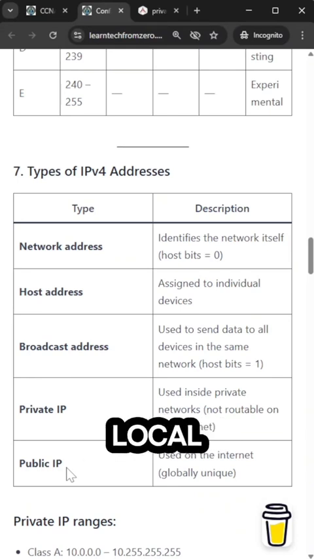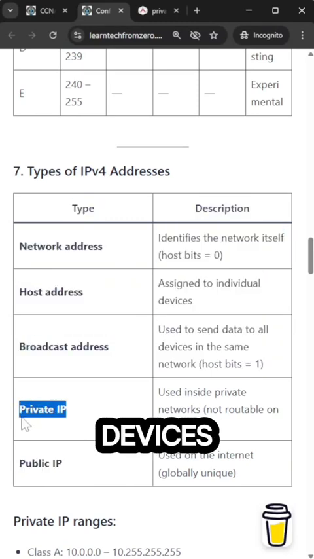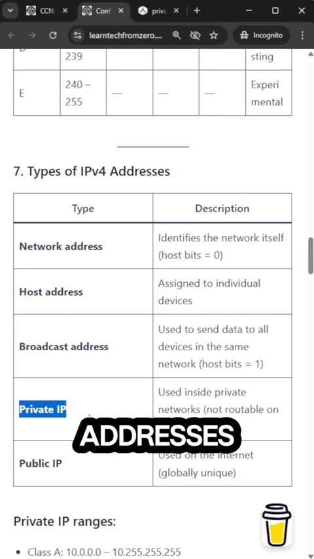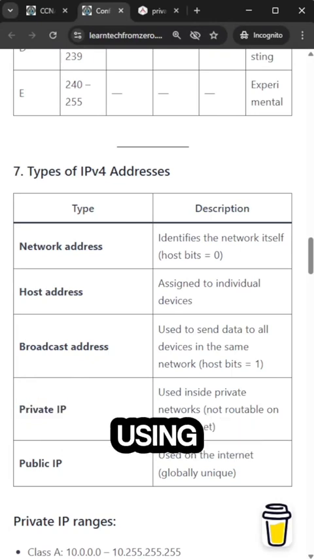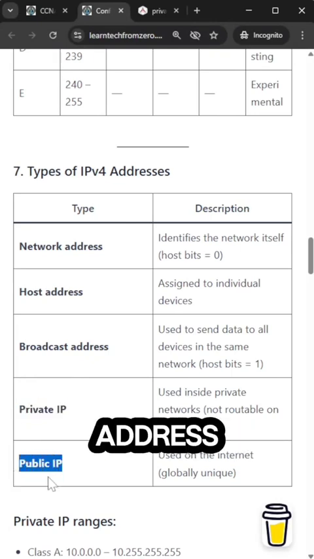Your whole local area network will only have one public IP address. You can have 5,000 devices in your company with 5,000 different private IP addresses, but everything will be represented using just one public IP address.